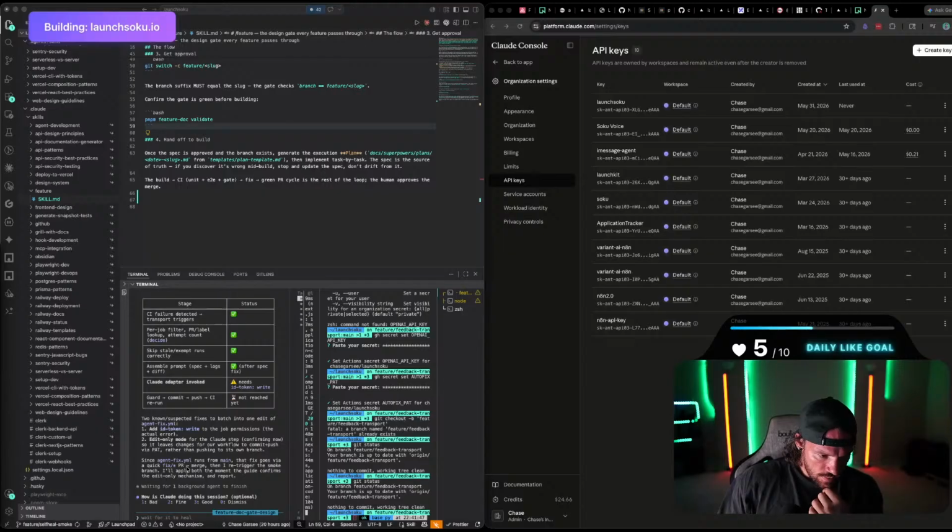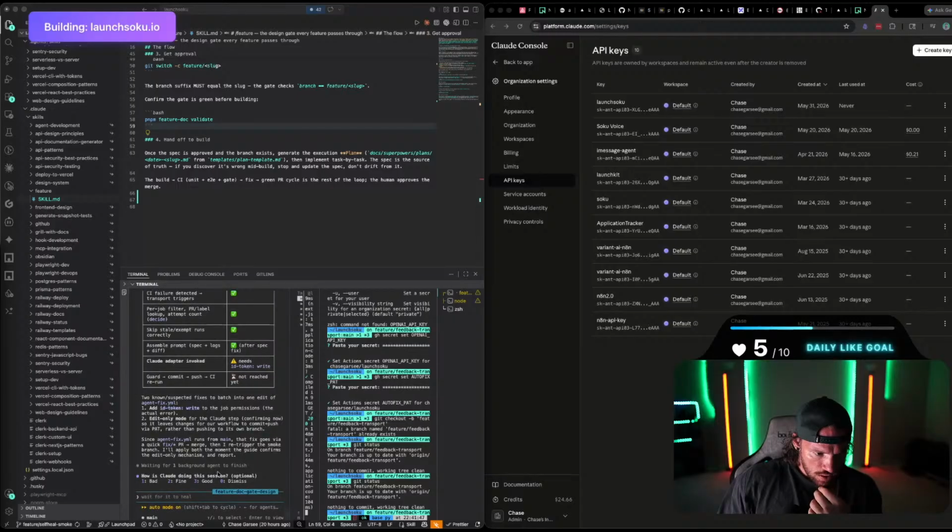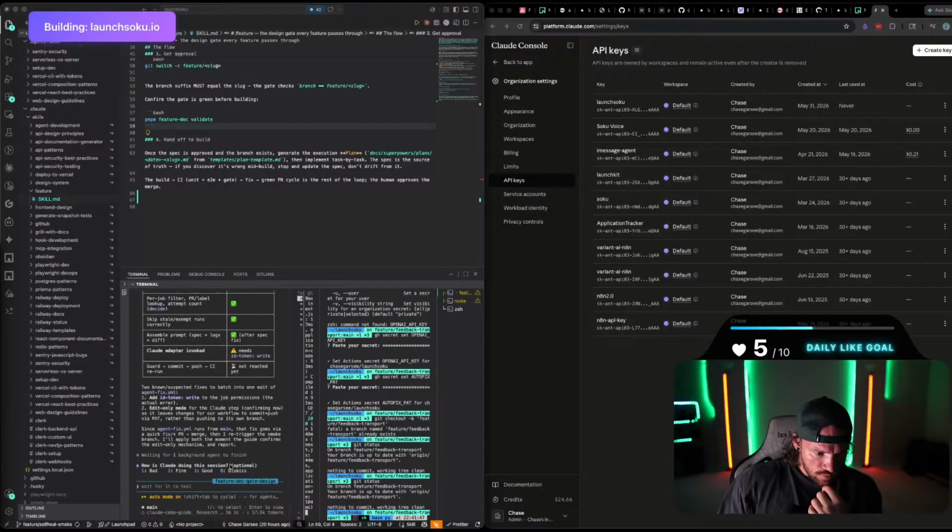Since agent fix YAML runs from main, that fix goes via a quick fix PR merge, then re-trigger the smoke branch. I'll apply both the moment the guide confirms the edit-only mechanism report.